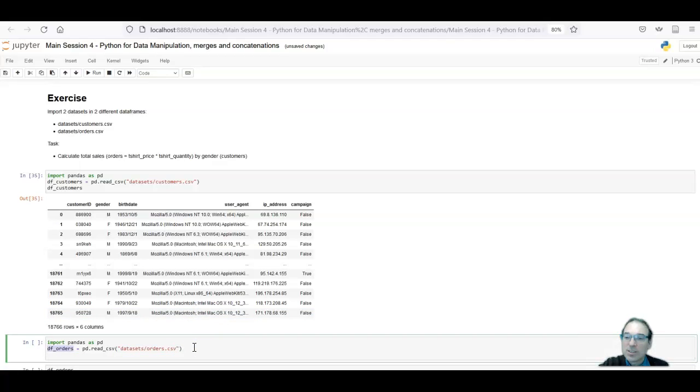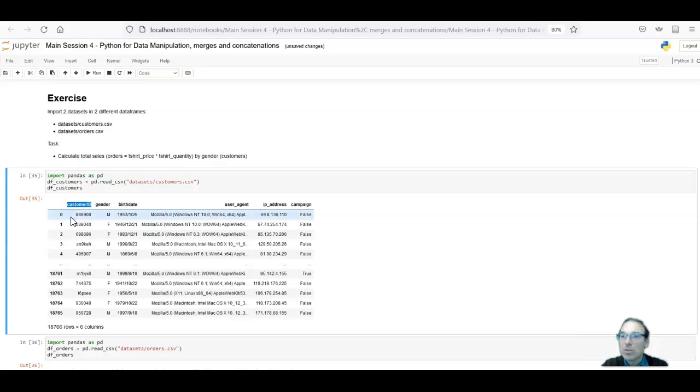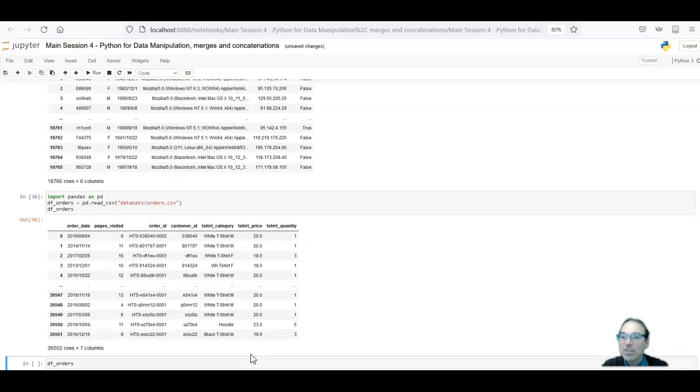There is a trick. The column that you want to merge by is customer ID, and then you have customer ID with a different name on the other one, customer ID, like this.